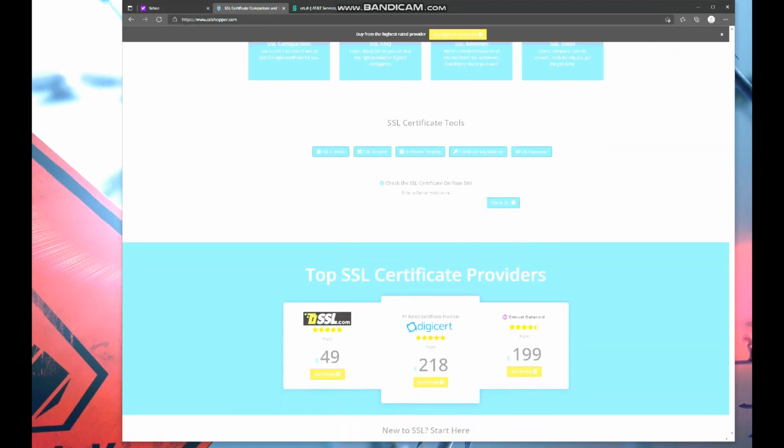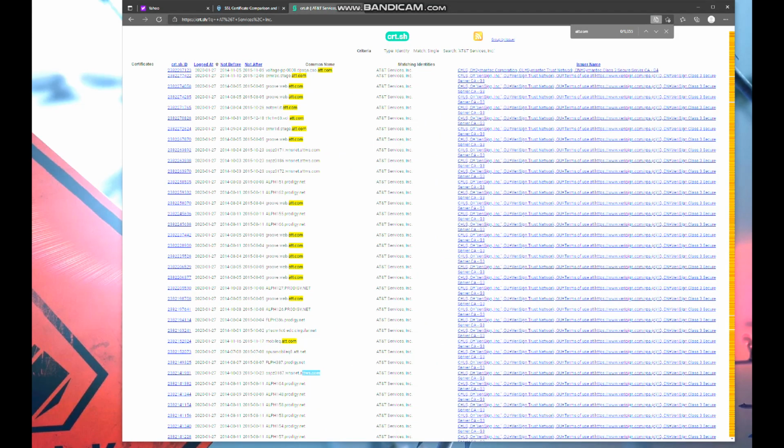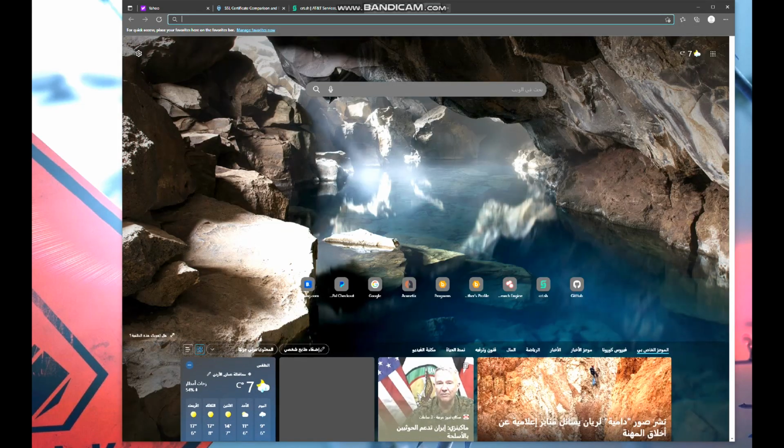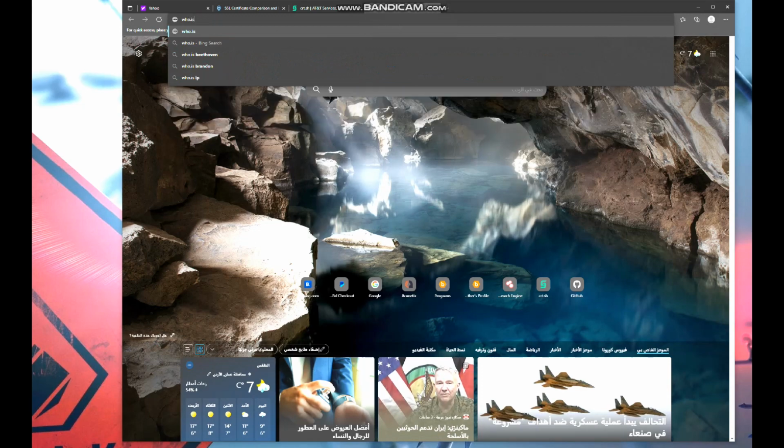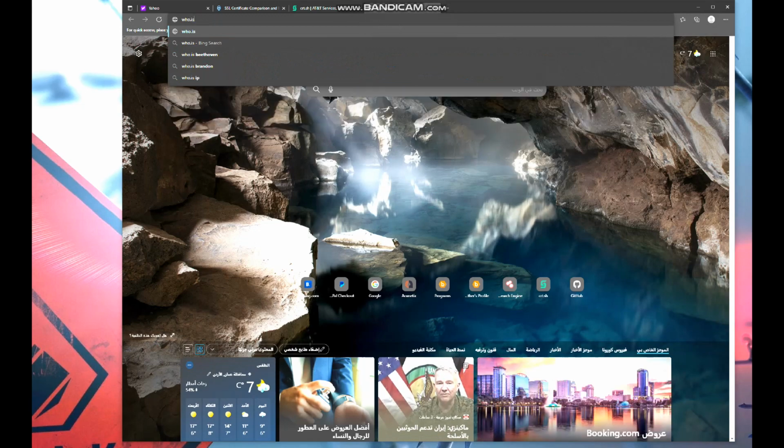We can paste here the IP or domain and it gives you information about that domain. Also whois, but not all the time whois gives you information.